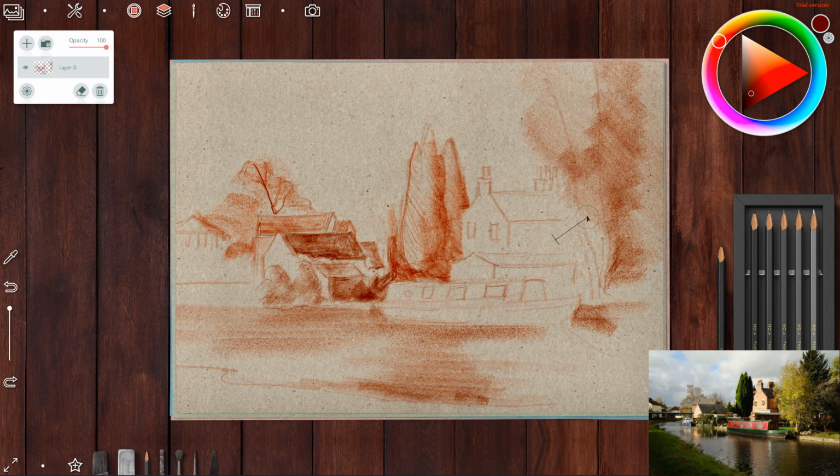I'm just sort of shading in leaves with the style. I do like brushes that you can sort of pop your stylus on the side and shade with. That's really nice. There we go.